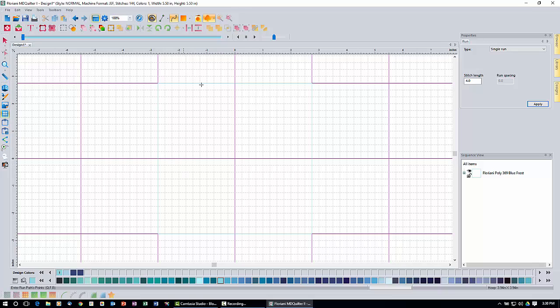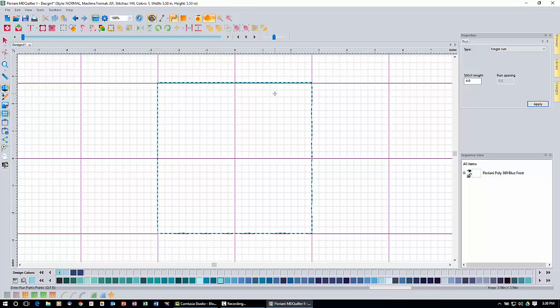Now I've got thread in here, I've got run stitches in here, but they're a little hard to see on the screen. So to make them a little bit easier for you to see in this video, I'm going to come over to my toolbar on the left, and I'm going to click my 3D icon, which is going to turn them into 3D. And you can see that makes them a little bit bolder. It's simulating the stitches, so it makes it easier for you to see. You have the option at home of turning that on or off. That's completely up to you. So we've now created those.